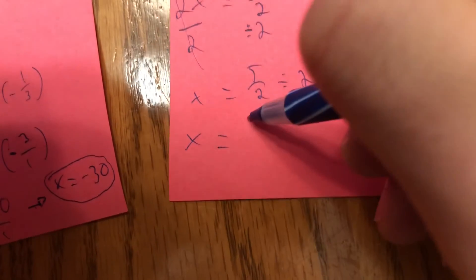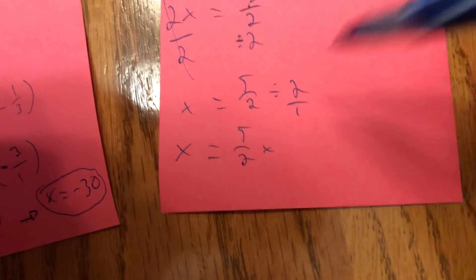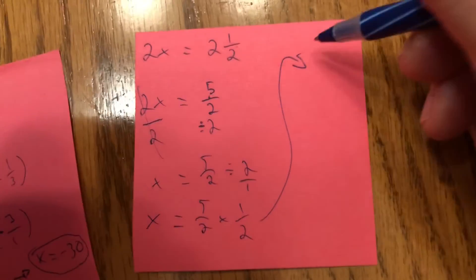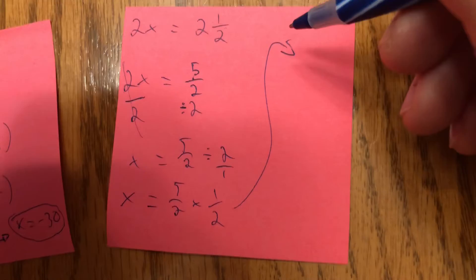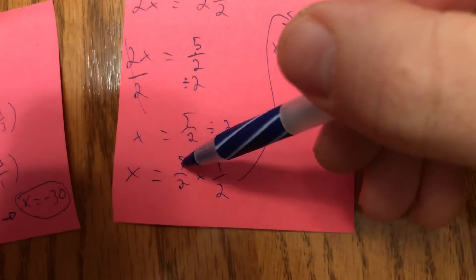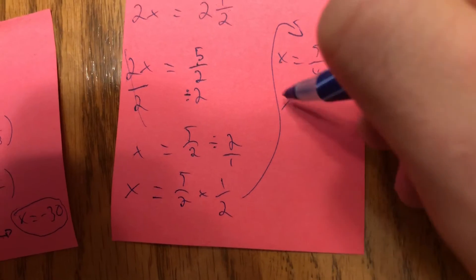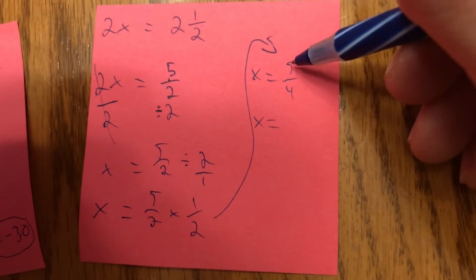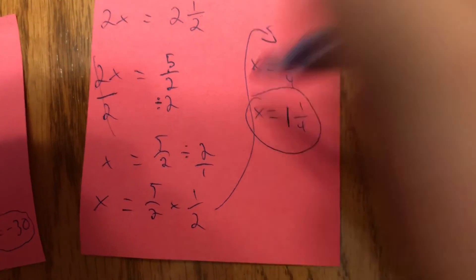Next step. 5 halves remains. Division is flipped to multiplication. 2 over 1 is flipped to its reciprocal, which is 1 over 2. I'm going to go like this. Put it up over here just so it's more space. Now, I just multiply. 5 times 1. No, pardon me. x drops. Equal sign drops. 5 times 1 is 5. 2 times 2 is 4. Let's turn that into a mixed number just for fun, I guess. 4 goes into 5 one whole time with a remainder of 1/4. That's my answer. Circle it.